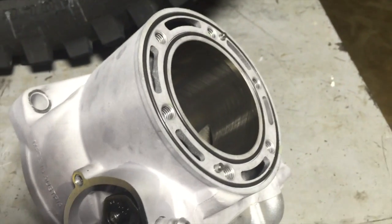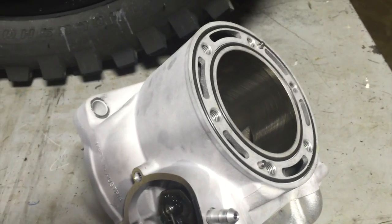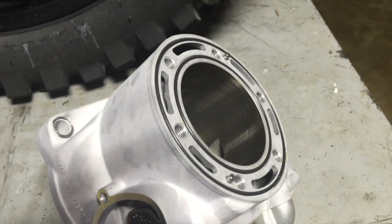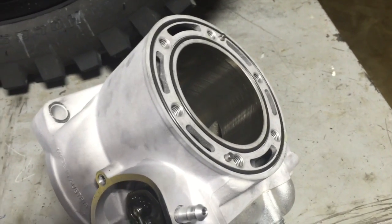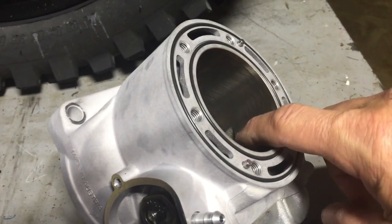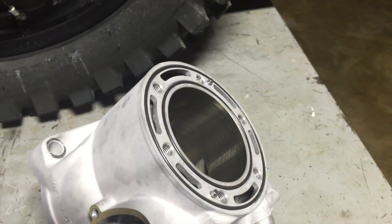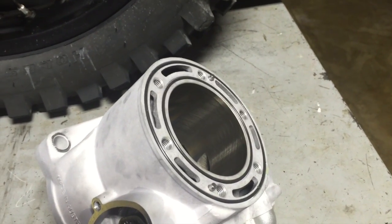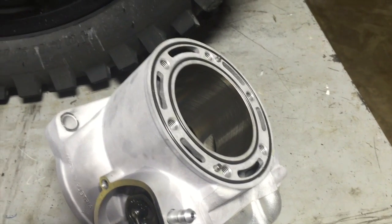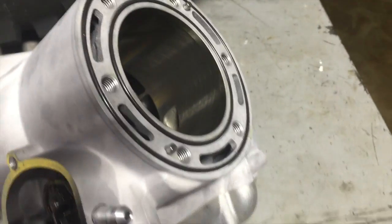So what does cylinder glazing mean? When you're putting around like that, the engine's not burning the premix oil correctly, and the rings are not being pushed out from expansion, contraction, and acceleration — so the rings are not seating properly because there's a glaze in the bore. A glaze looks like varnish — a tan to dark brown varnish coating on your cylinder bore. At that point the rings are never going to seat. No matter what you do, you'd have to take the engine apart, put in new rings, and deglaze the cylinder.